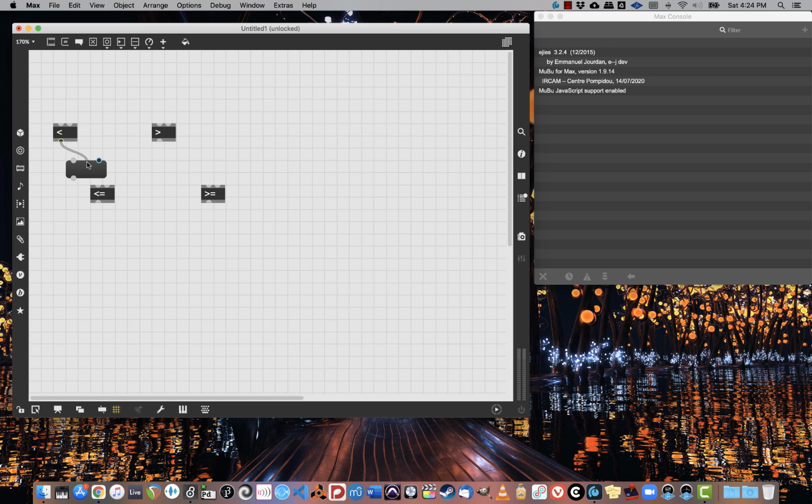So let's create some messages. And let's create a couple of test conditions. We're just going to use some integers here. Of course, you can always make these into floating points by initializing them with a decimal. And in this case, a 0 point will work nicely. But again, they're just testing the two types of values that you input. So we'll start off with an int and another. And I'm just going to connect these up. So this will be my testing condition. And this will be the value to be tested.